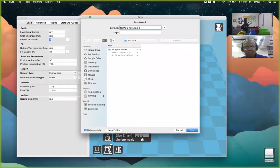So I'm going to go ahead and leave this keychain and die. And then I'll go ahead and put this in NWA3D. Make sure I click to put it on my SD card drive because I want to make sure I save it onto that, because that's that third transfer step, saving it to the SD card from here. Does that make sense?